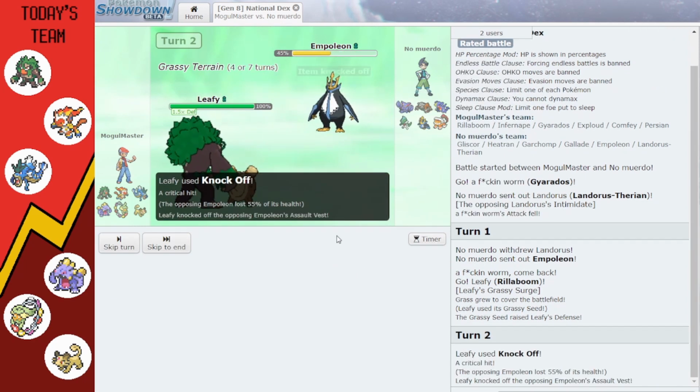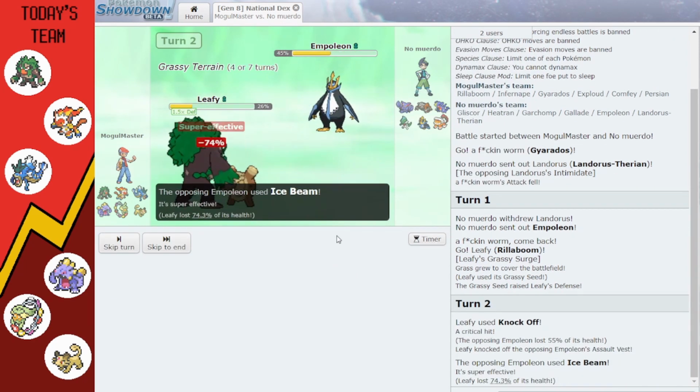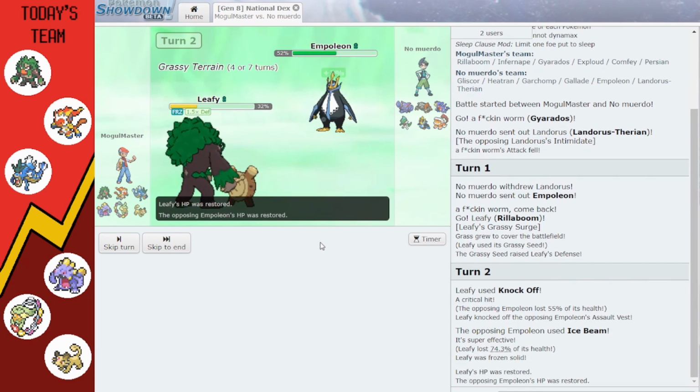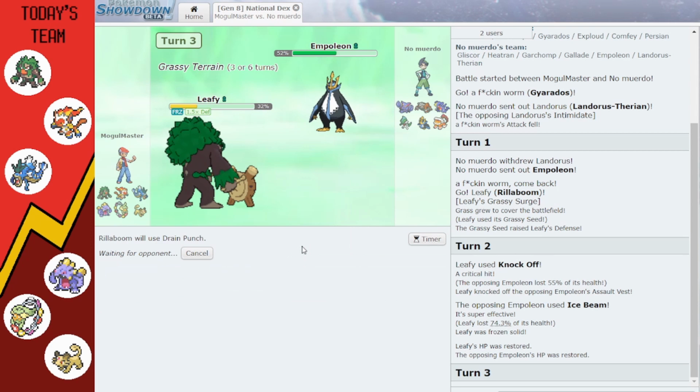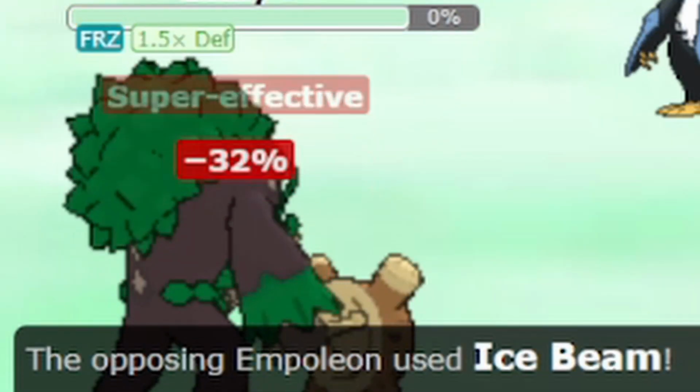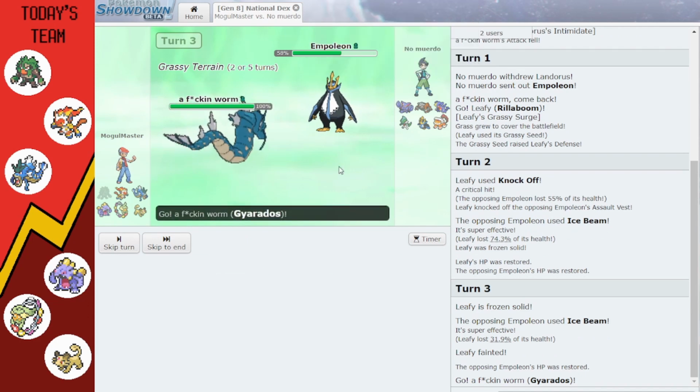Ooh, we crit the Empoleon with the knockoff. We get rid of its Assault Vest. It goes for Ice Beam. Oh, and it freezes us with Ice Beam. Really? Really, game? Can I just Drain Punch and we can forget about this? No, we cannot. Alright, well, at least that was kind of fun.